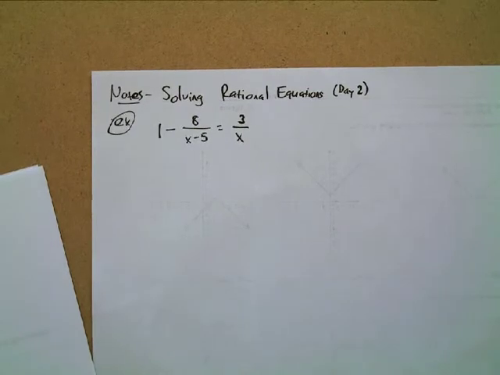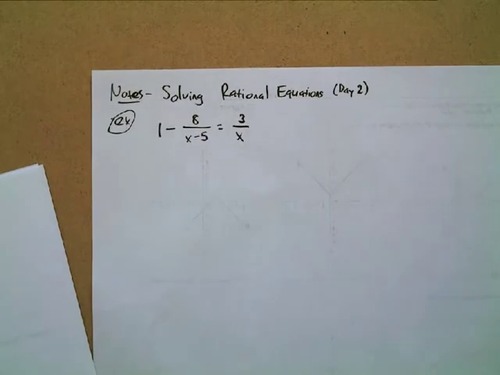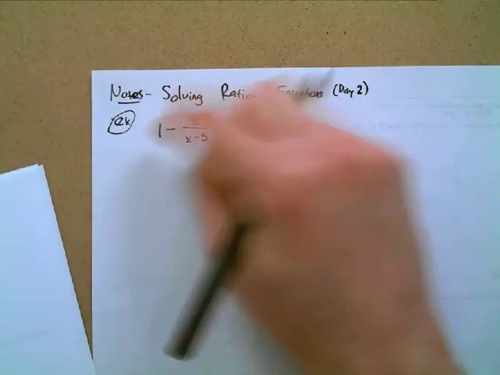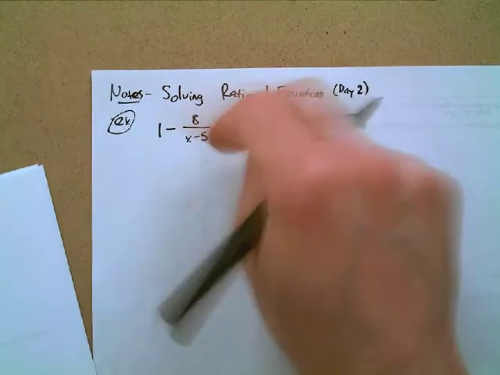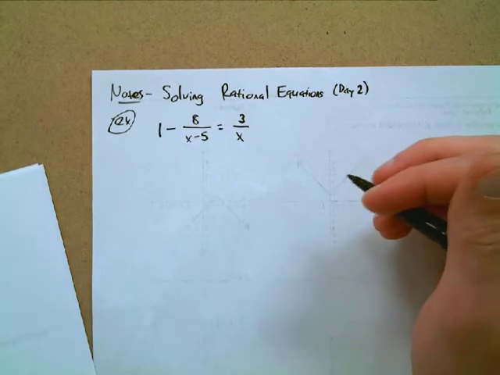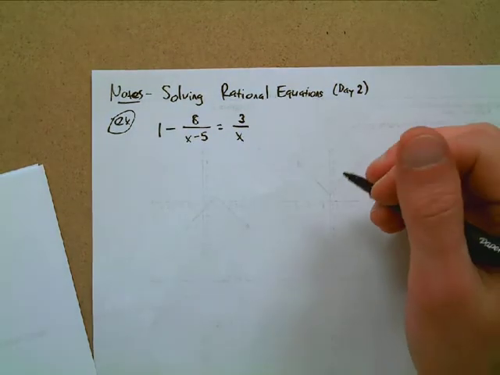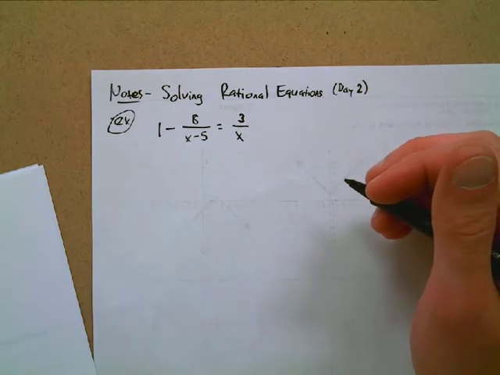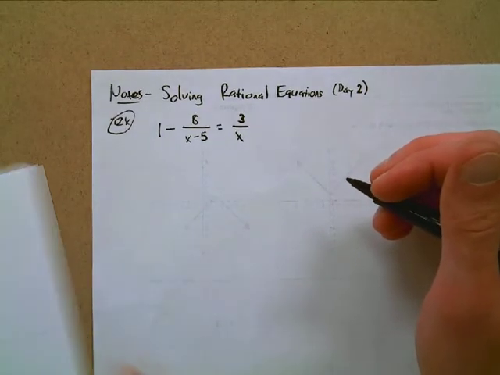All right. There's our equation. Now, with this equation, we could use what we did yesterday with finding a common denominator on the left-hand side, and then combining like terms. We have one fraction here, one fraction here, and then cross-multiply. We could do that. I'm going to show you an alternative way of doing these, rather than the cross-multiplying way. So we'll see how this goes.